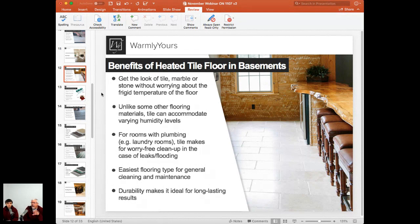So that's one thing you want to keep in mind. Not necessarily the water will ruin the electric heating, but it may ruin the flooring and the structure enough that if the structure fails, it can damage the wire. Stuff starts breaking up, and if the wire is embedded in thin set and the thin set cracks and goes like this, it's going to shear the wire. There's nothing you can do about that. So that's a big difference between a temporary little flooding or a little water damage as opposed to months underwater.